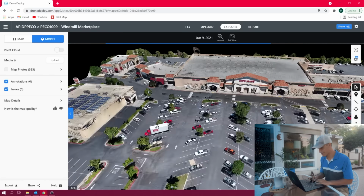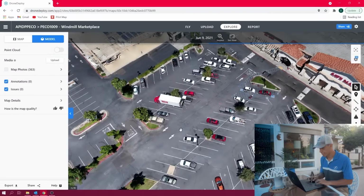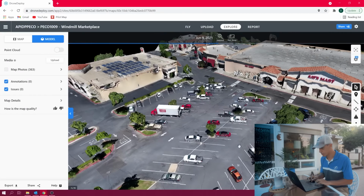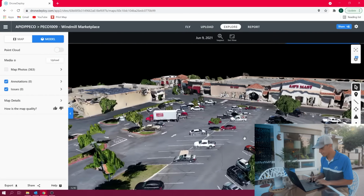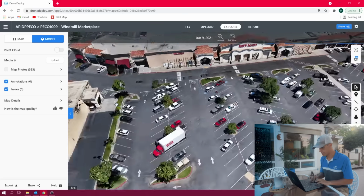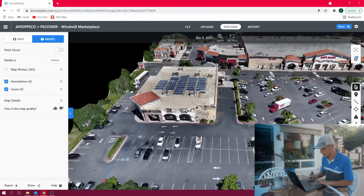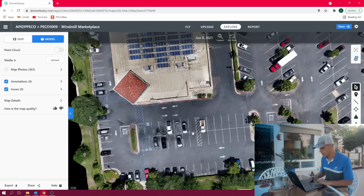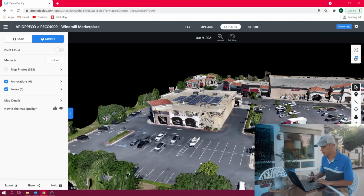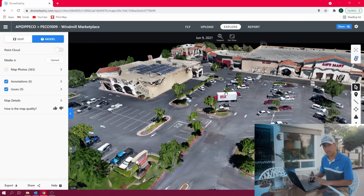Now what's really cool here, you can see this little semi truck parked in the parking lot. It's actually a really cool model. Even all of the vehicles here have models, but we can start to see the warping that is going on. It doesn't necessarily get you what you want, but again, here's that top-down view, and then you can go into the 3D view. And all of this is really accurate. This is all put on a world plane, and how this is created is with a point cloud system, which is what I was explaining a little bit earlier.